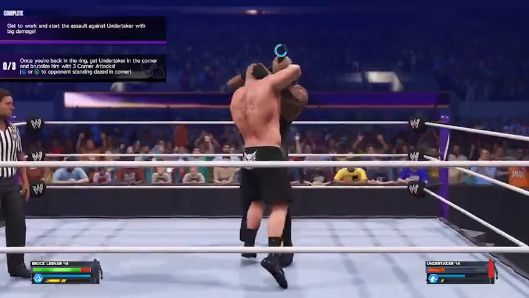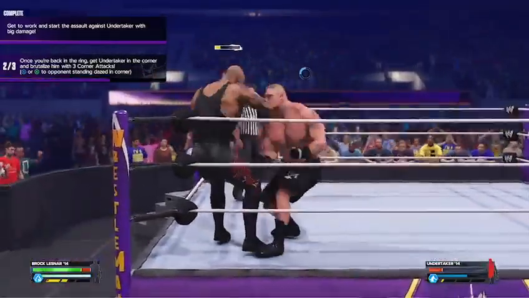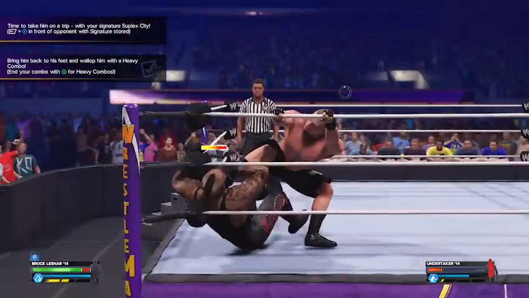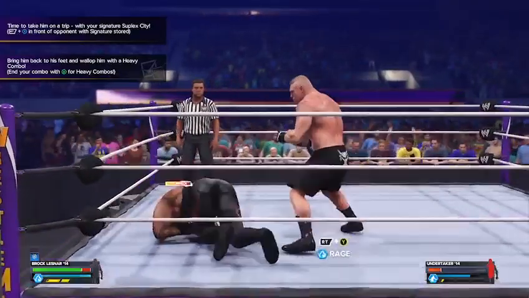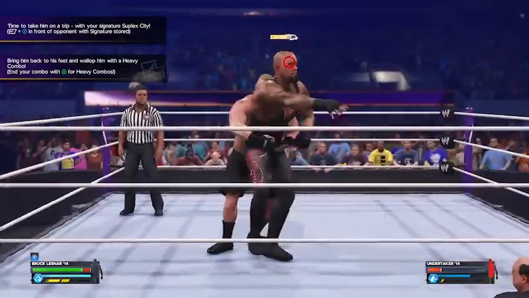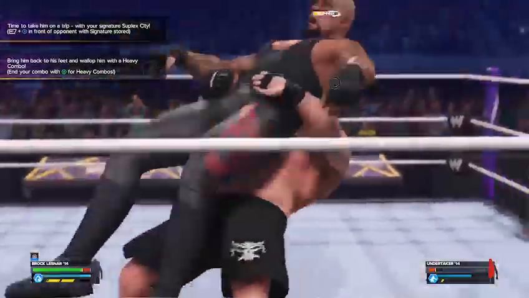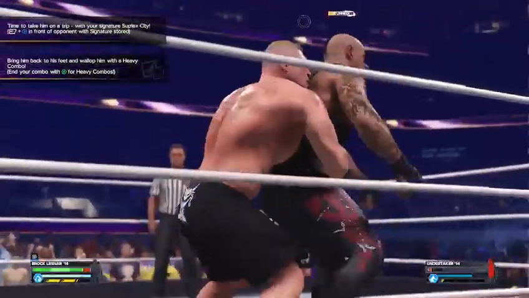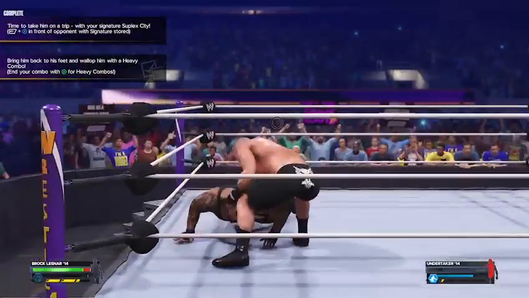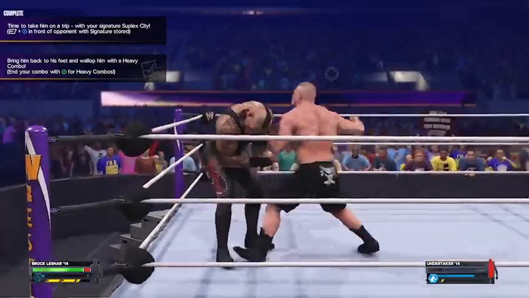Okay, get Undertaker in the corner and brutalize him with three attacks. One, two, three. Surprisingly, didn't reverse it. Okay, time to take him on a trip with your signature to Suplex City. Good thing I saved it up. Something was telling me to save it up earlier. All right, Suplex City, baby. Bring him back to his feet and wall him with a heavy combo. So we're going to have to do that next. All right. There's the Suplex City. All right. Heavy combo time, Taker. Oh, we're not doing this, dude. We're too tired.